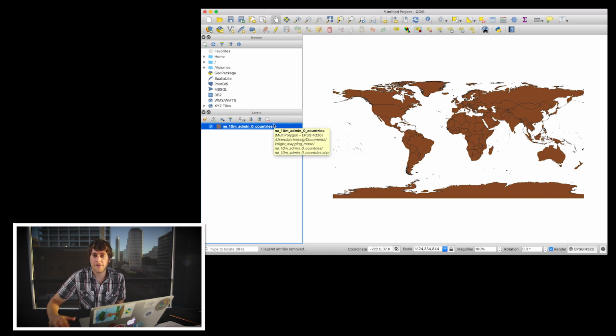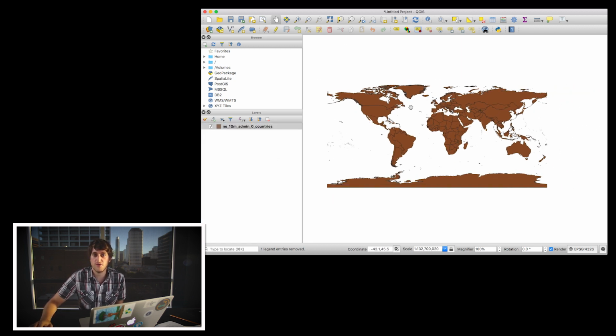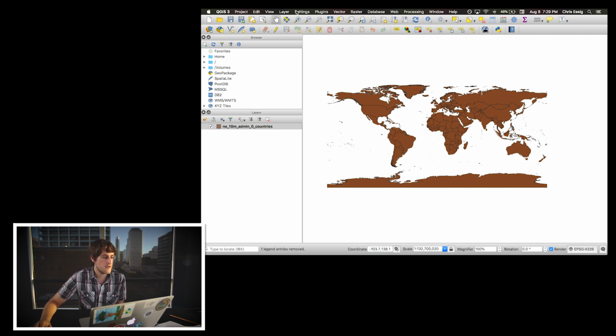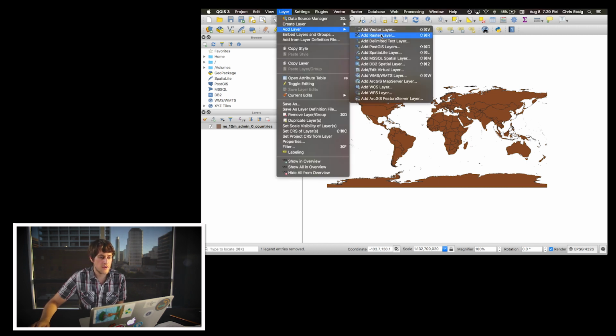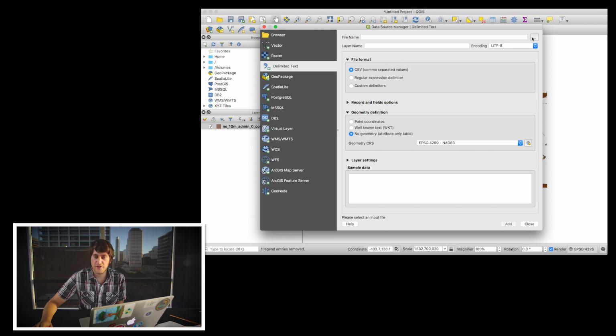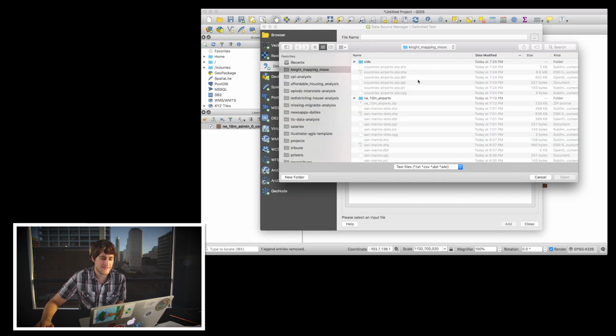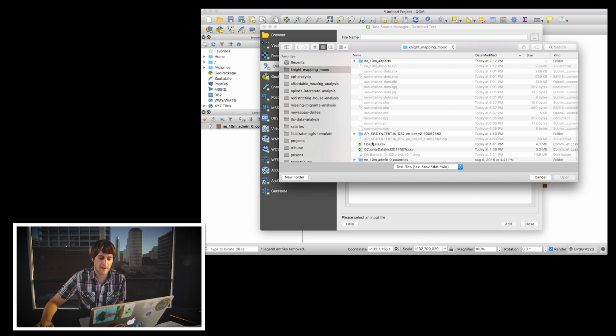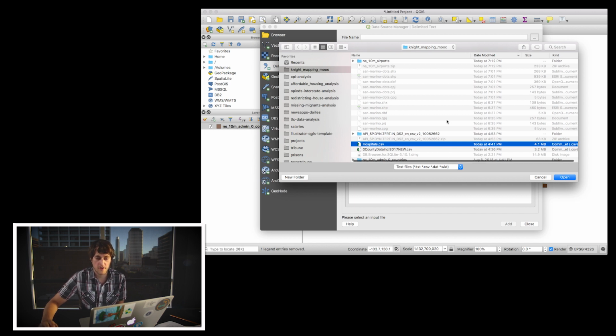We're also going to add the hospitals data that we worked with in Module 2 back on the map, so I'll run through that real quickly as well. This should be familiar to you, but just as a refresher. Go to Layer, add delimited text layer. This menu should be familiar to you by now. Click those little dots and go to whatever that hospital data is called. I didn't change the name of it, so it was called hospitals.csv. If you changed the name, make sure you open that one. So go ahead and open that up.